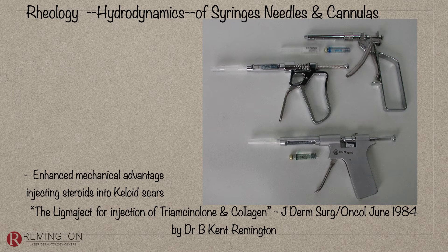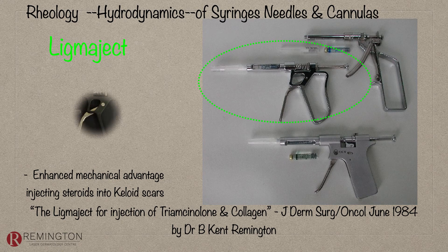With the steps we perform, almost all patients have Kenalog injected with hyaluronidase. I use a ligament jet technique, which increases the mechanical advantage almost 10 to 1 — I actually wrote an article on this in 1984. It's a very neat device. We have several of these in our clinic, and pretty well all patients receive this right after treatment and then every six weeks for at least four to five times. Thank you.